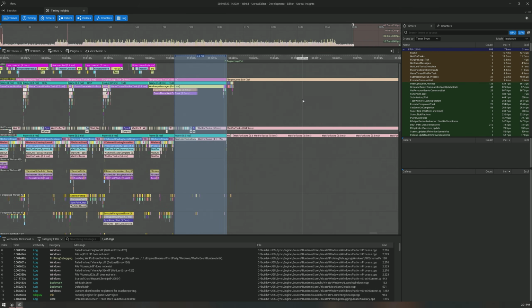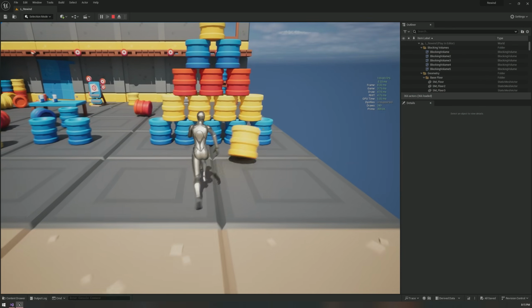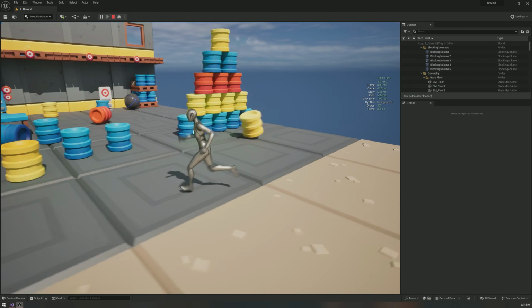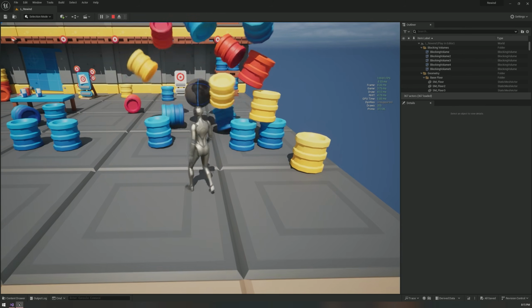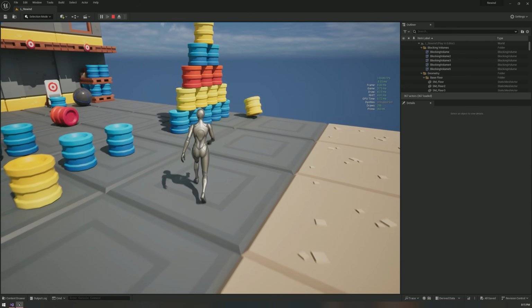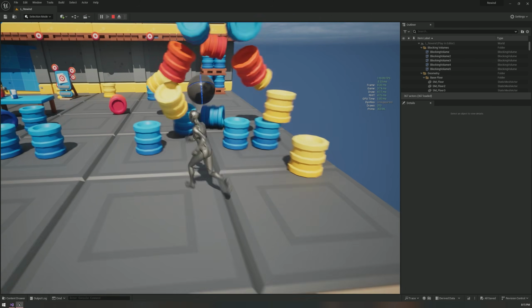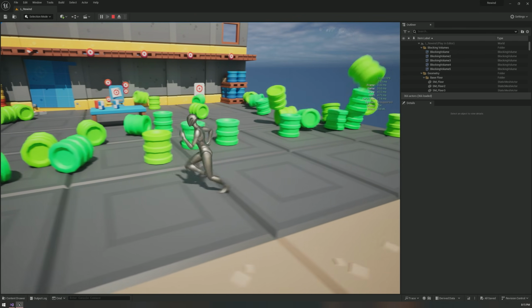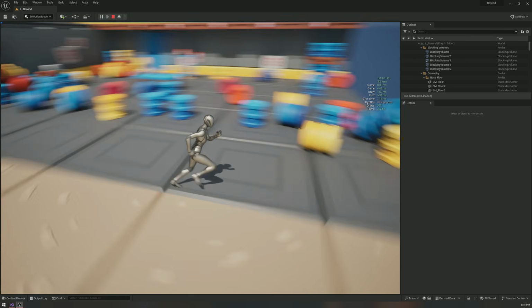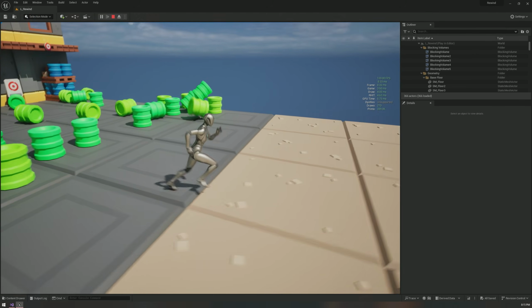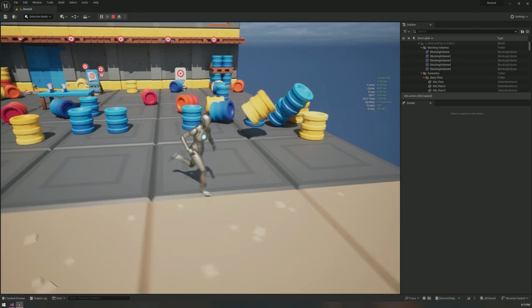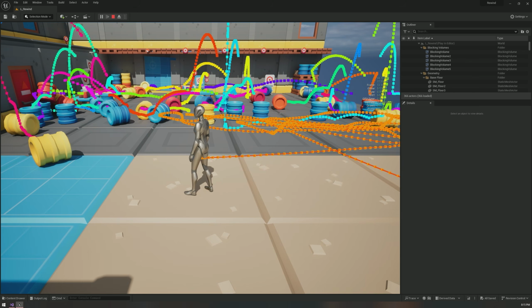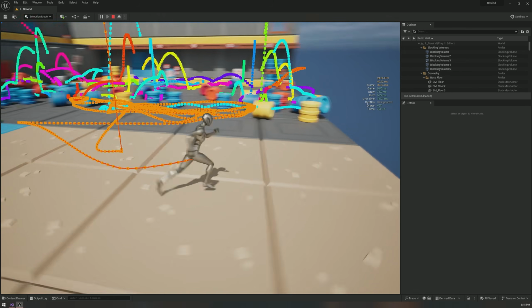Now let's look at a real world example. I've been prototyping a game with time rewinding mechanics. The way this works is each actor has a component that keeps track of its transforms and other state over time. When I rewind time, I simply play that state back in reverse. If you're interested in the full details, I have a whole video on it, but that's the gist of what's going on. I also built a debug visualization feature that allows me to see all of that state.